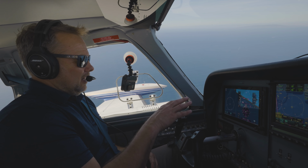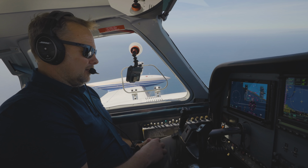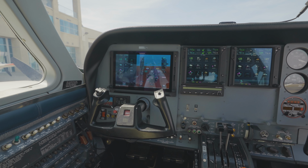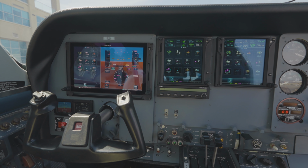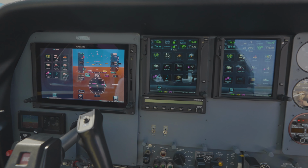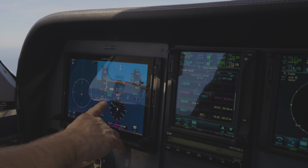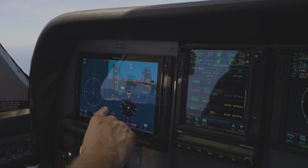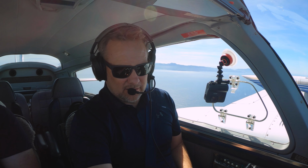Okay, on these avionics, I mentioned kind of a list of the avionics, but you put these avionics in this class airplane, it really changes the game as far as capability, good autopilot to get you all set up, and you have confidence in that, can shoot a coupled approach. So we loaded up an ILS into Long Beach. We're going to do a coupled approach and see how this Aztec 55X does. So I loaded the approach, and then I activated vectors to final, got our inbound course dialed in, and we've got the ILS frequency in, and let's see how the Aztec 55 does.